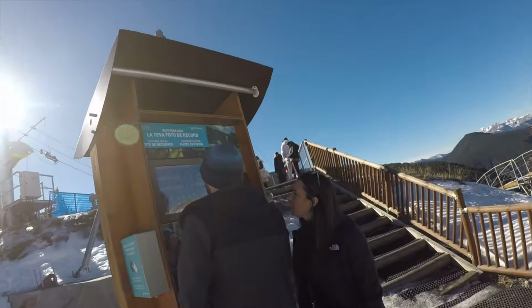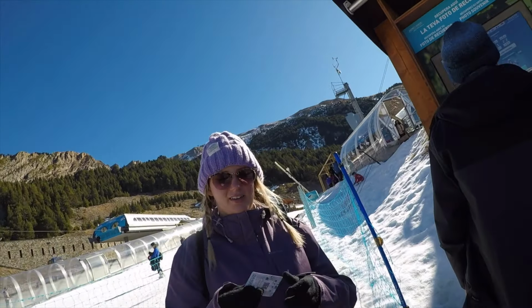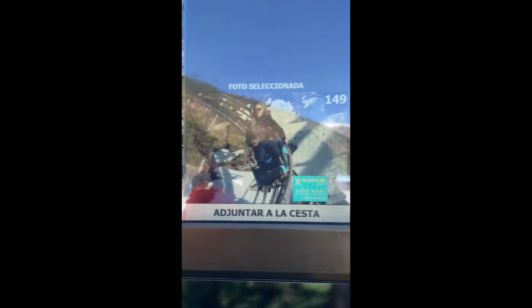Did you actually pause and take a photo? I didn't know where it was. Oh, it was at the very end right before you brake. Like that turn right before you brake. Oh, these photos are so crappy. Oh, because no one's slowing down. You have to stop for the photo. Okay, when the wheels twisted.